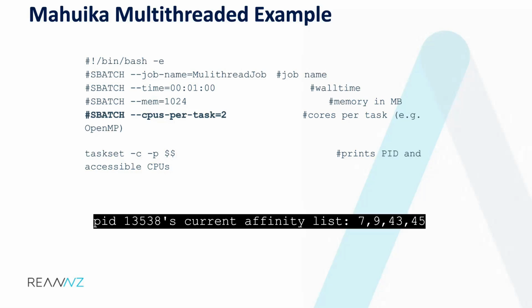Another change we've made to this example is what the job is actually running. Rather than simply running pwd, which would show the same output as a serial job example, we have this command which you don't really need to know anything about other than it will print the current affinity list of the job, that list of IDs on the node assigned logical CPUs. So all the logical CPUs assigned to this job. In this case, from the output, we can see 4 logical CPUs assigned to the job. As I mentioned earlier, the number of logical CPUs is double the actual number of physical CPUs. So from this, we can see that we've actually got 2 physical CPUs.